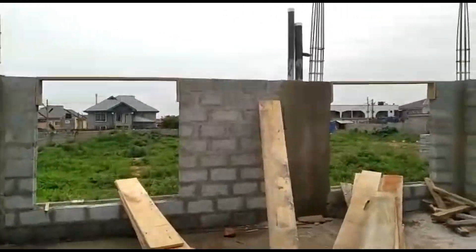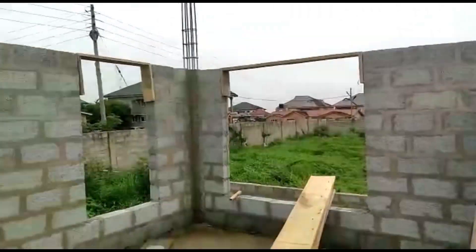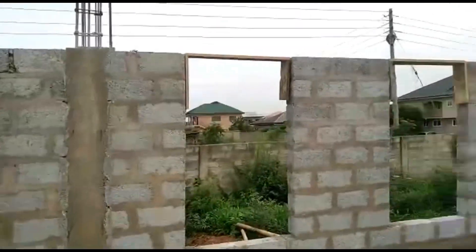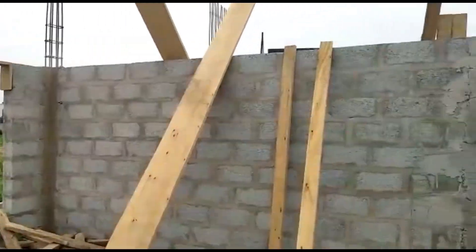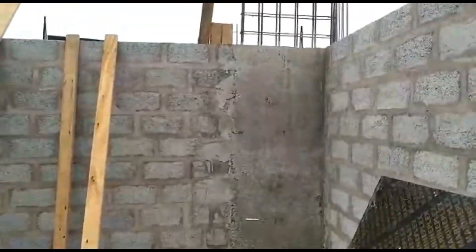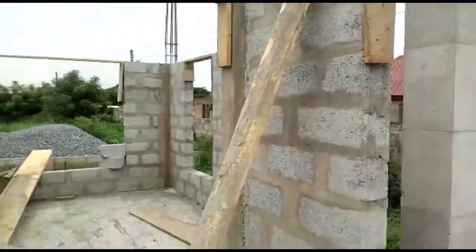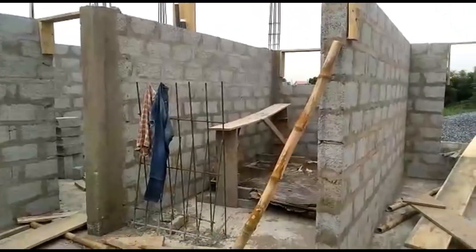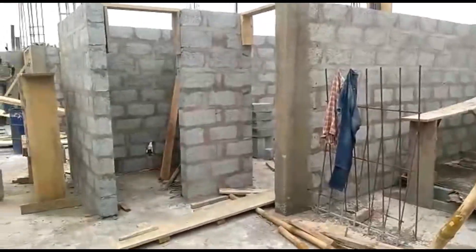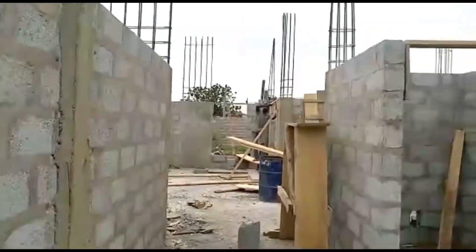People access from the back because of the materials and the wall there. Now you can see all the columns — the majority have been cast and the boards have been taken out. That's the one-meter ones. This is actually the living room area, and over there is the study. That wall will be removed at the front and a compound will be extended to the front. There's another story to tell another day about those staircases — we moved the staircase into a different position, but that's a story for another day.